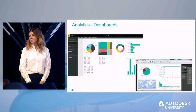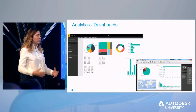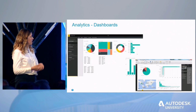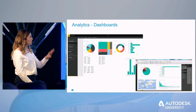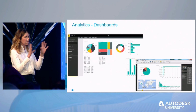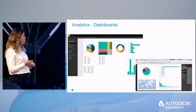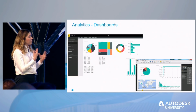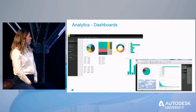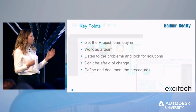So, benefits. The benefits we have gained by collating all that rich data from site is that we can look at it on an analytical dashboard to report and see the project health as an overview. So we can see if there are any issues or any risks that we're going to face, or anything that we can prohibit from happening. So that's a brilliant tool for us to feed all that data into and have all of our systems talking to the one area.